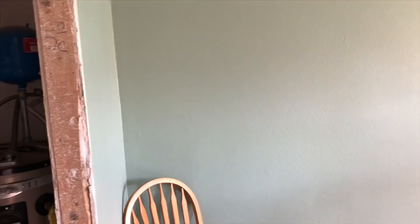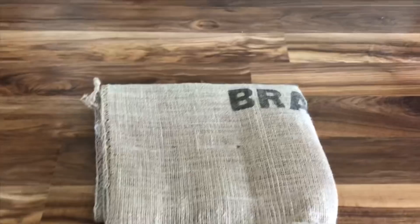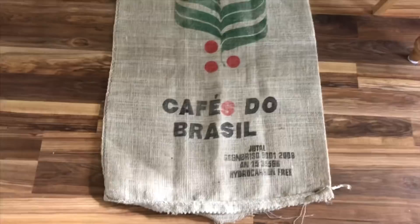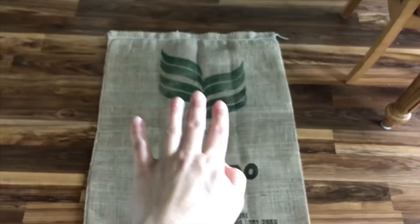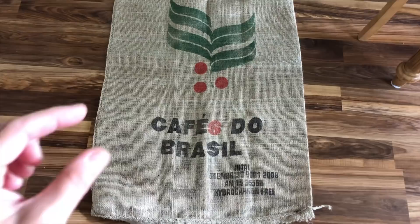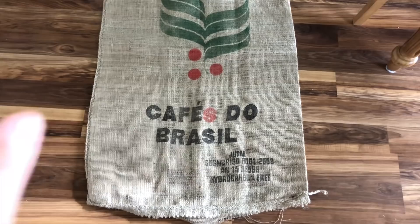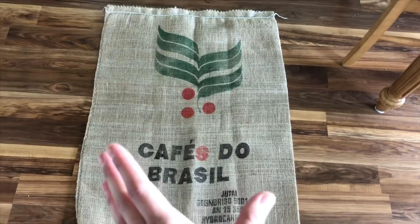This is a huge burlap bag. I'm going to have some plywood that I'm putting this on — about the same size — and then I'm going to do about two to three inches of foam. I don't know yet if it'll take gluing the foam to the plywood or stapling it, but I'm going to put the foam on, then lay these over it and staple them to the plywood. I have two of these and I'll put one between each of the two by fours.